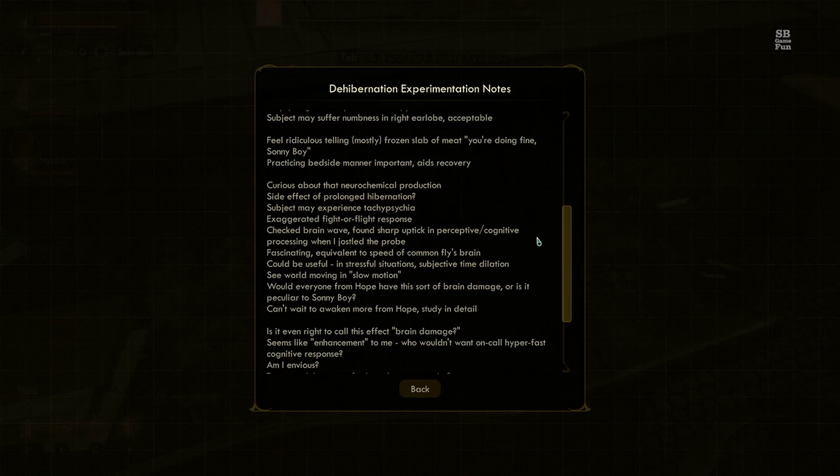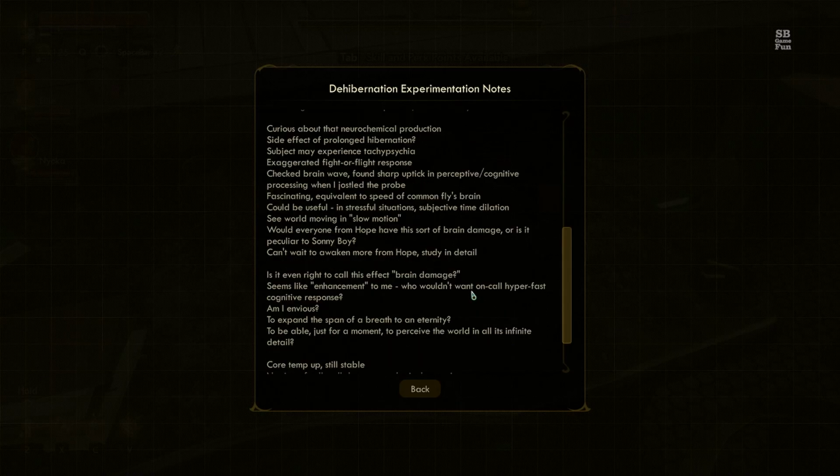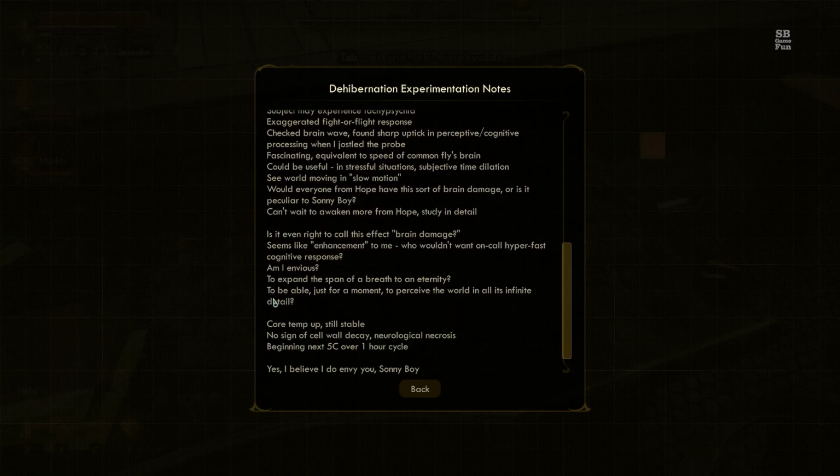Would everyone from Hope have this sort of brain damage, or is it peculiar to Sonny Boy? Can't wait to awaken more from the Hope study in detail. Is it even right to call this effect brain damage? Seems like enhancement to me. Who would not want on-call hyper-fast cognitive response? Am I envious? To expand the span of a breath to an eternity? To be able just for a moment to perceive the world in all its infinite details. Core temp still stable. No signs of cell wall decay. Neurological necrosis beginning next 5C over 1 hour cycle. Yes, I believe I do envy you, sonny boy.